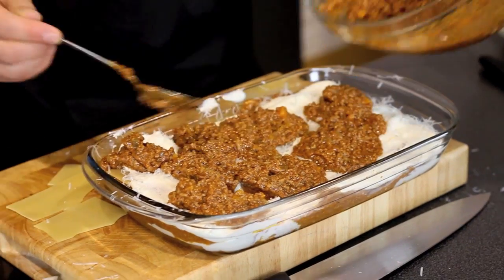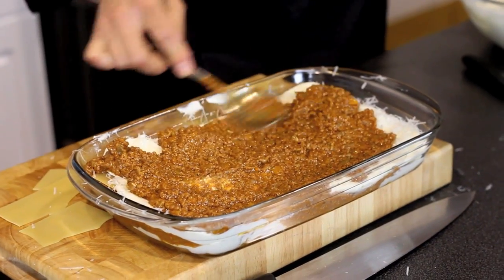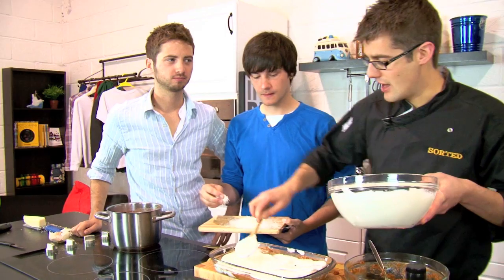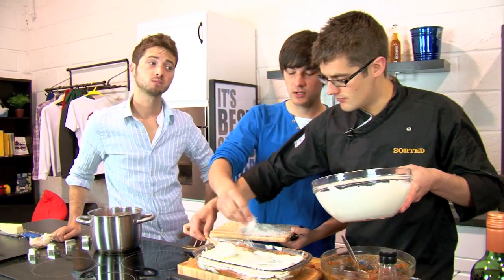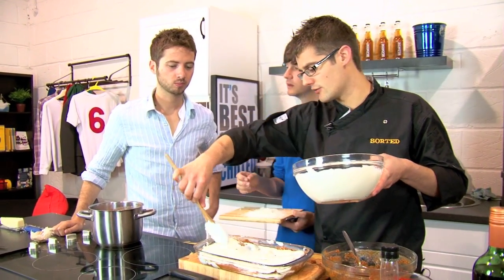And can I put mushrooms? You can put anything you like in it. Mushrooms, you could put... Anything. You can make a vegetarian lasagna without the meat, just use some mushrooms and some... Do you know what might be a good idea? Squash, or just spinach and ricotta is a good one for vegetarians.